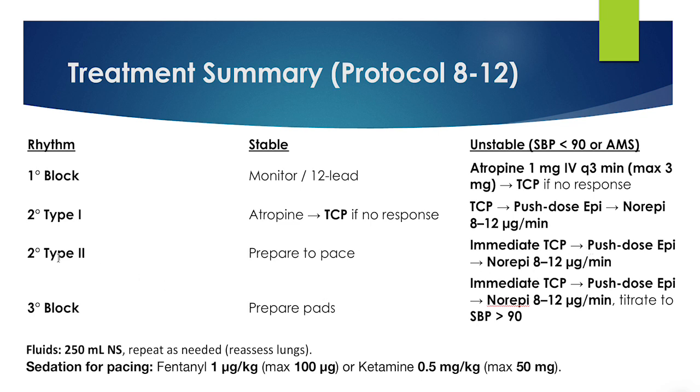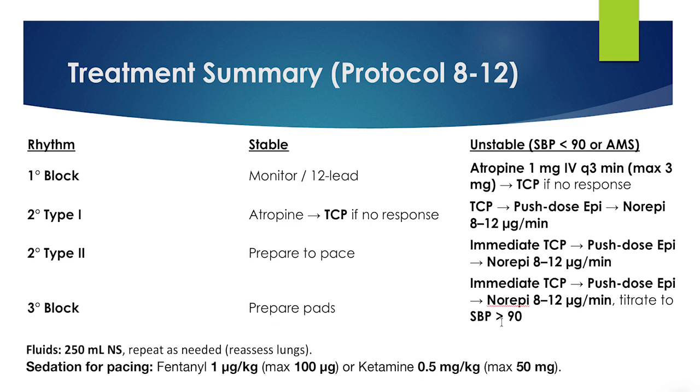Second degree type 2. And third degree, now you're talking about most of the time they're going to be unstable. So we want to be thinking about pacing them, transcutaneous pacing, and same thing. If it's not working, we're going to be doing epi and augmenting with norepi if the epi is not working.